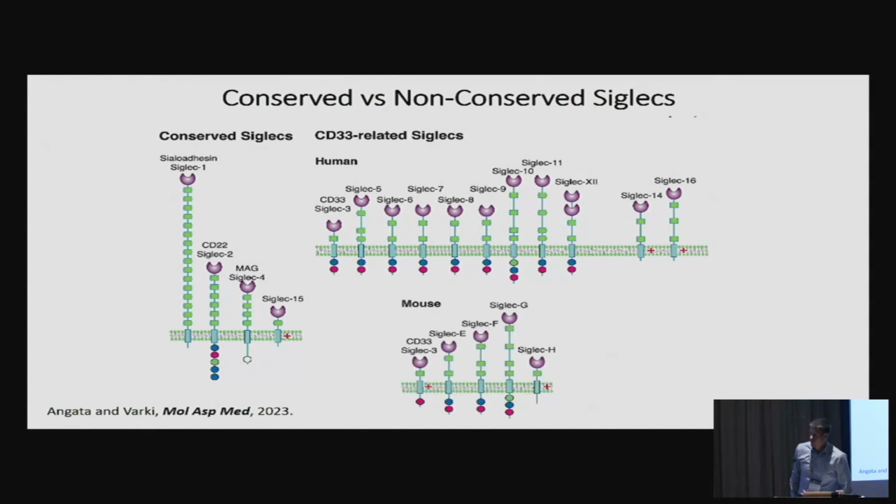In the laboratory, we know that a lot of us work with mice if we want to do in vivo experiments. So it's relevant for me to tell you how things are the same or different in mice. The take-home message you should think about is that they're really different. And it's something that those of us in the siglec field think about a lot and have to deal with. It's not always straightforward translating what we find in humans to mice and mice to humans.